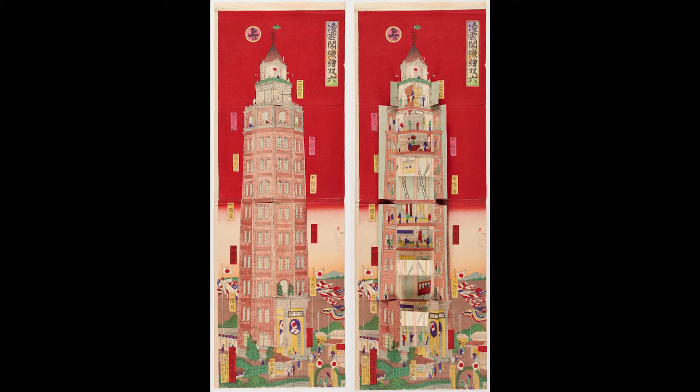Okay. This building, which was built as a beacon of modernity in the late 19th century, when Japan was really modernising itself, this skyscraper was a symbol of modern Japan. But it didn't live for very long. In 1923, the great Kanto earthquake devastated the city. Huge areas of Tokyo were destroyed. And this 12-storey building was destroyed above the 8th floor, and it had to be completely demolished. So sadly, it didn't even make it to the war.